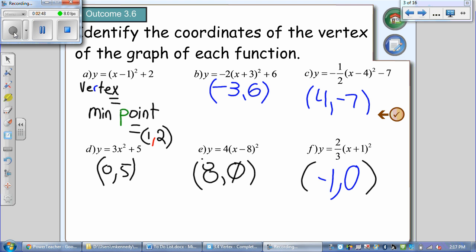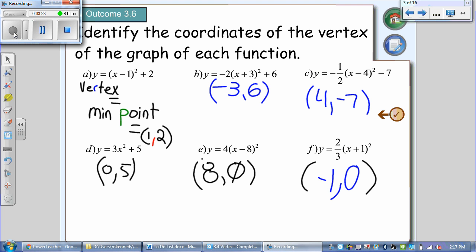So, all of these questions were in our general form. Remember our standard form, our a times (x minus p) squared plus q. They're all in that form. We use that form for a reason. Another word for that form is vertex form, because your p value is your x and your q value is your y, or your vertex.